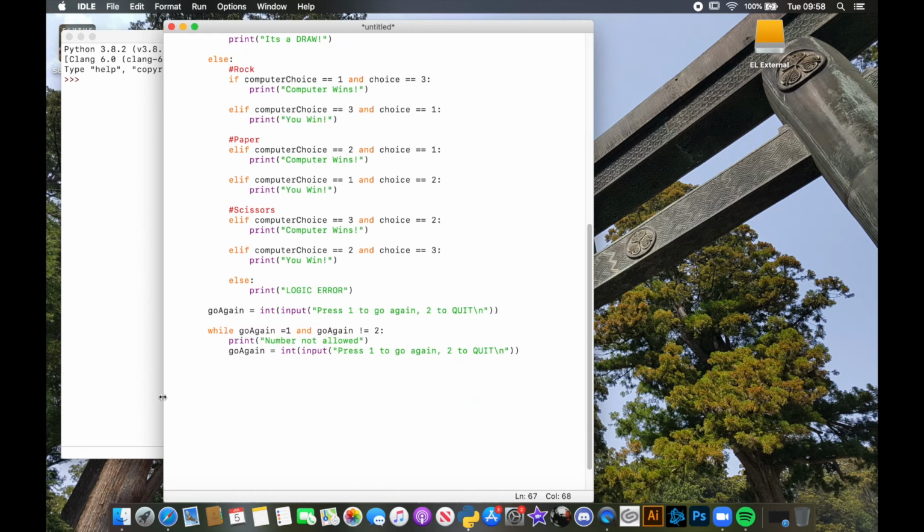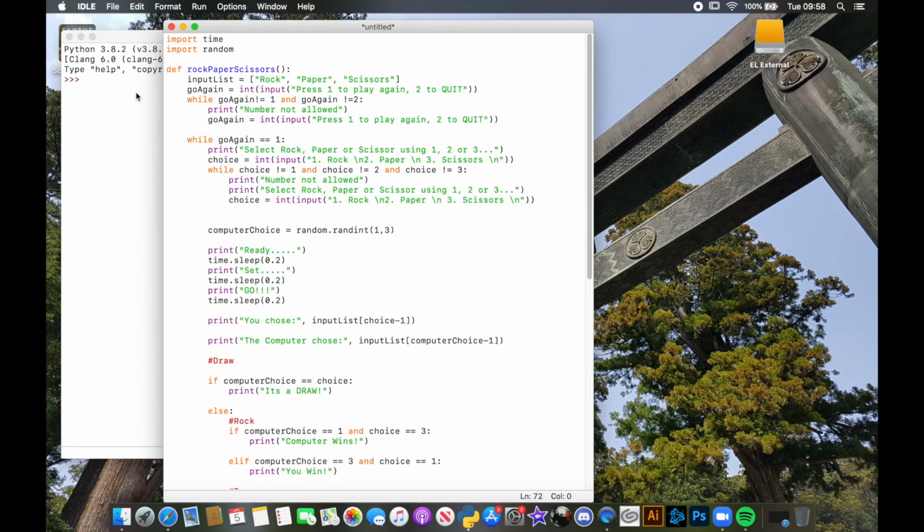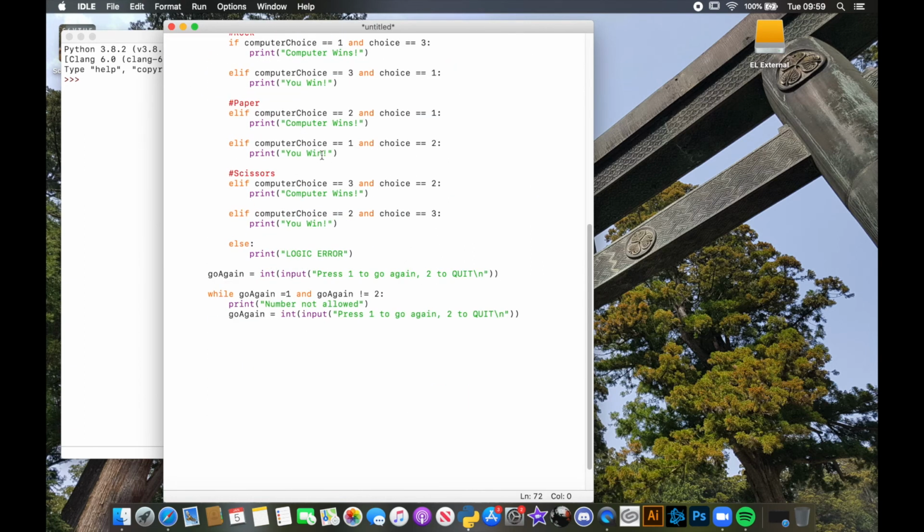And at the very end here, so that will go back round, and then that will trigger this bit here. But if this isn't 2 at this point here, it means that that's going to cause an issue. There might be a bit of an issue here actually. I think I'm doing 2 checks here. It doesn't matter. We'll run it and see how it goes. Rock, paper, scissors.